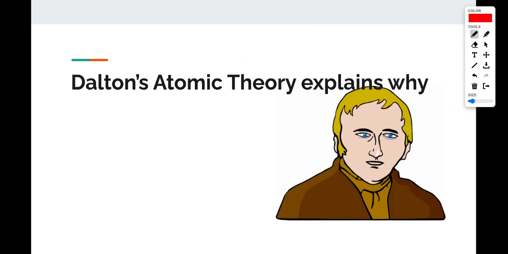There was no explanation for this until this guy came along, John Dalton. He was a high school teacher. He was really interested in weather. He studied gases because he was interested in weather. And he stumbles upon these laws, and he comes up with a hypothesis that might possibly explain it. It comes in a few postulates.